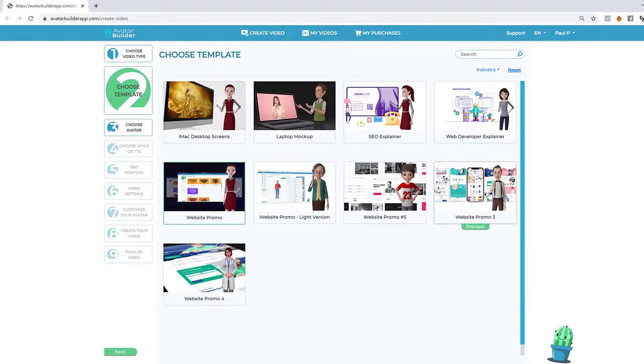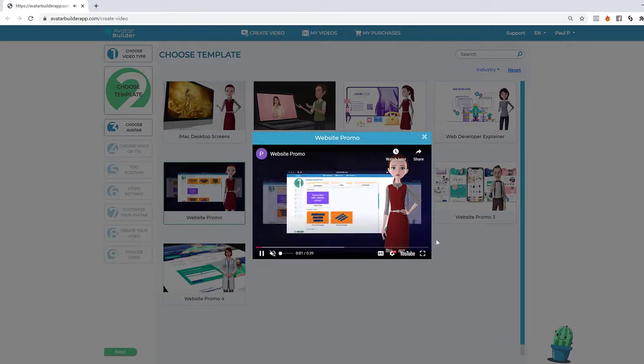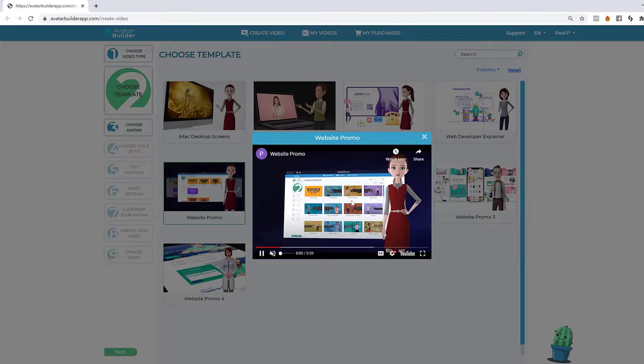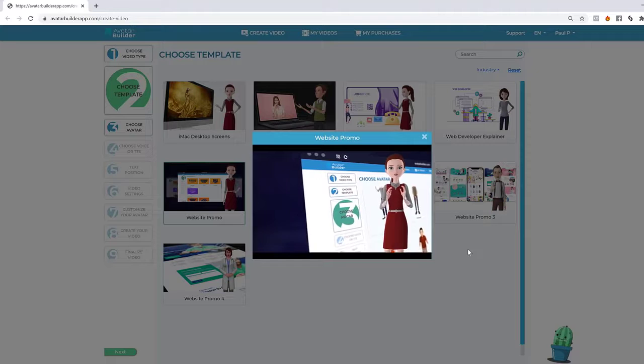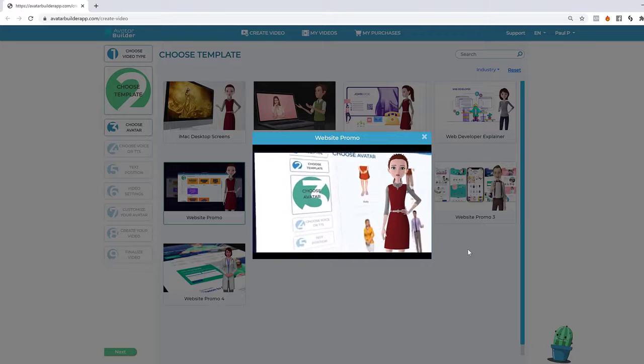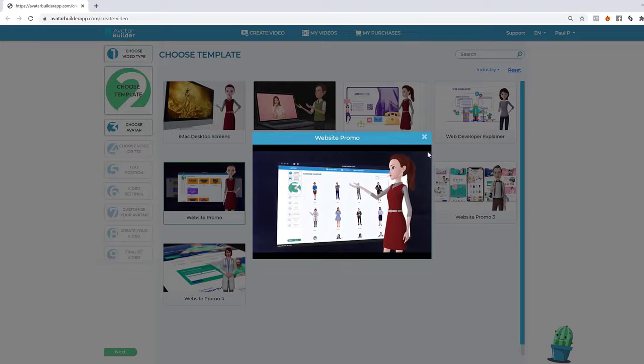And or you'll say you want to do this promo, that, whatever, right? You have previews here. Let's say you want to create a video like this one, okay? You see that? This kind of video that I've showed you earlier? Well, in this case, it's showing a demo of Avatar Builder. Well, you can be a demo of any application, any website, any service, any product, any e-commerce site, anything you can imagine, right? Any ebook, let's say you want to do a demo of, and all this panning and tilting effects are done automatically for you.